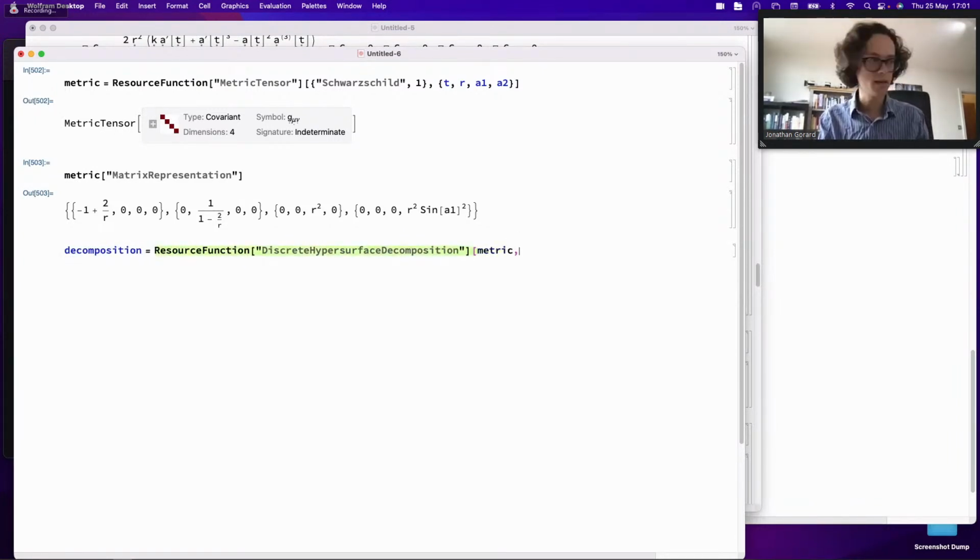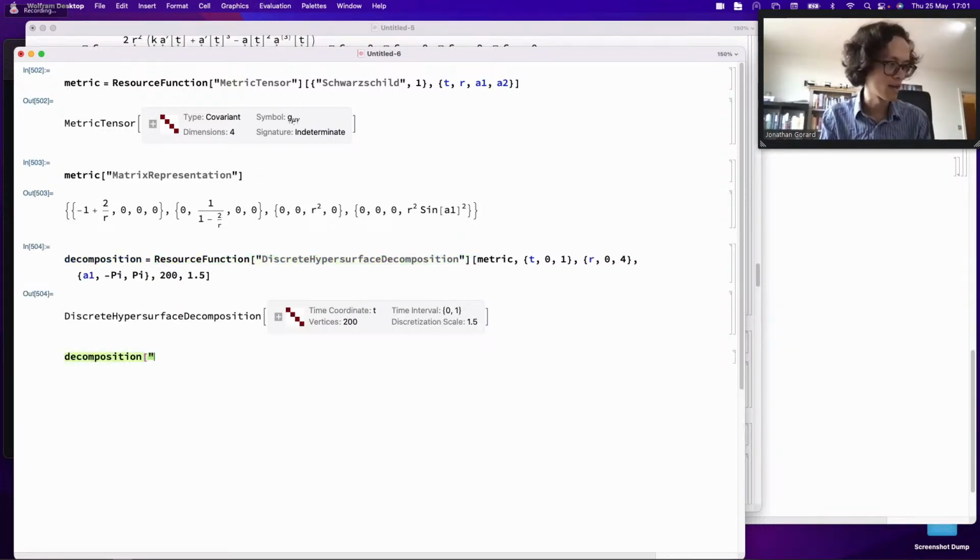I can say metric, t01, so I'm saying evolve this spacetime metric between time 0 and time 1. Let's do this simulation in the coordinate patch given by the radial coordinate being between 0 and 4, the angular coordinate being between minus pi and pi. Let's do 200, 1.5. Okay, let me start this running, and then I'll explain in a moment what all of this means.